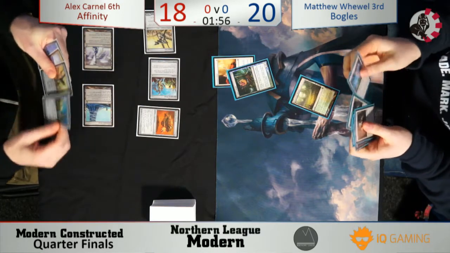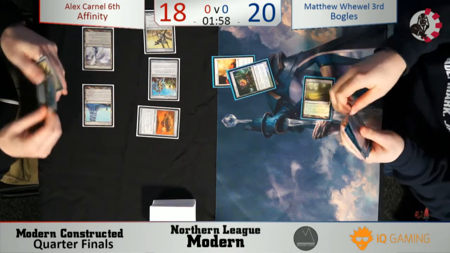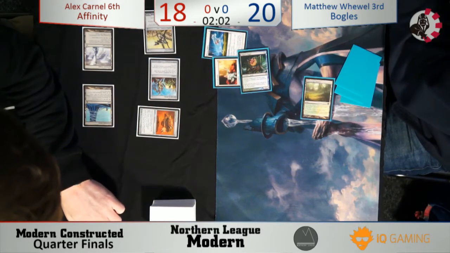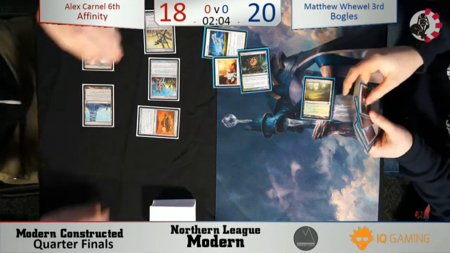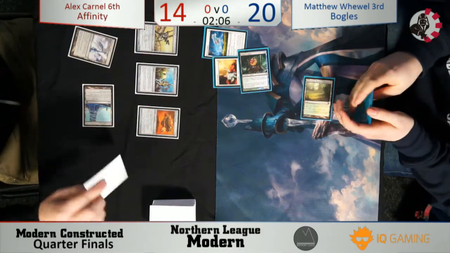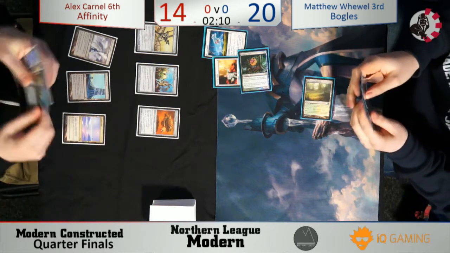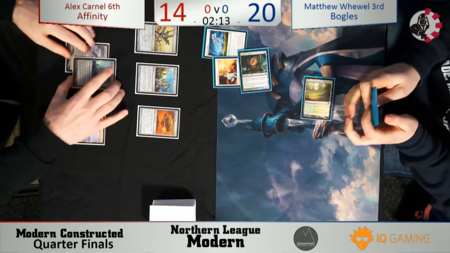Still no second land. So we'll see how this goes. He's still slamming enchantments, and this Boggle's hitting hard. That's a good 4 damage. If he draws a land, he just... what's he got? The Boggles player has a land or a 2 drop, so... 2 high numbers in his hand.